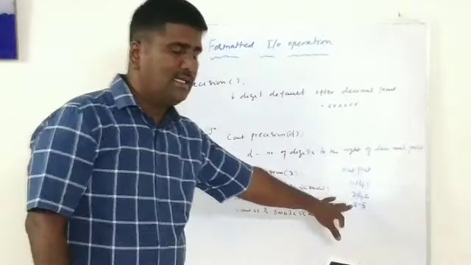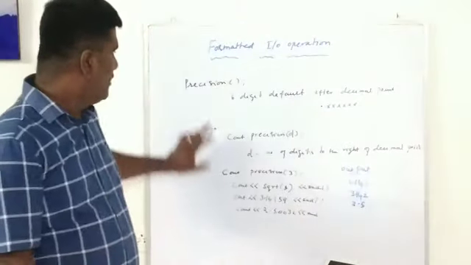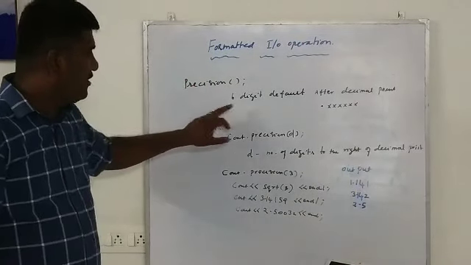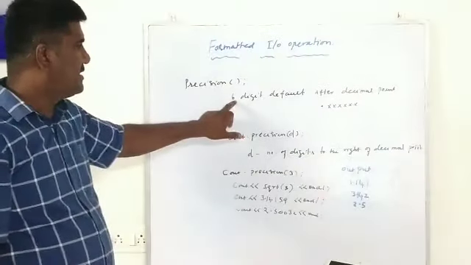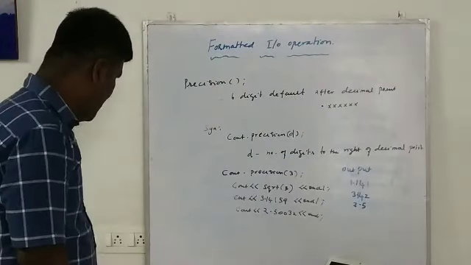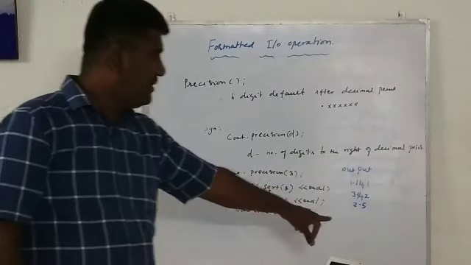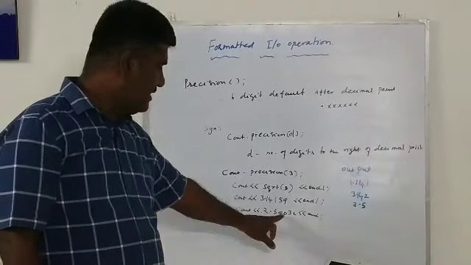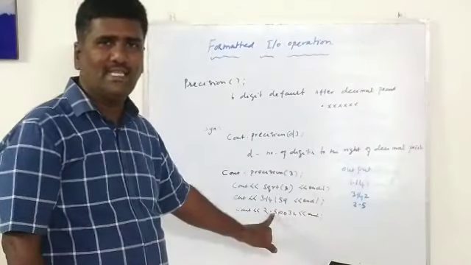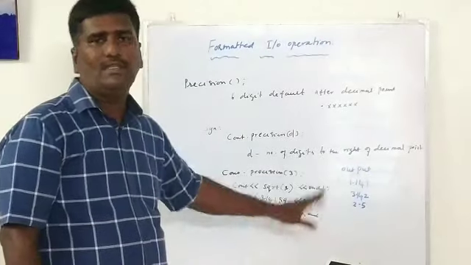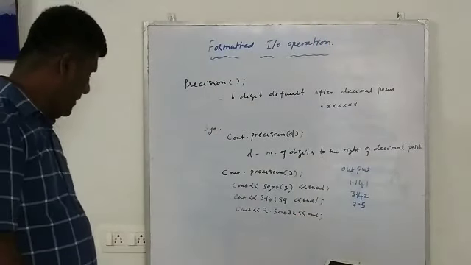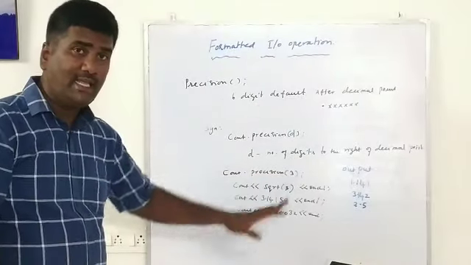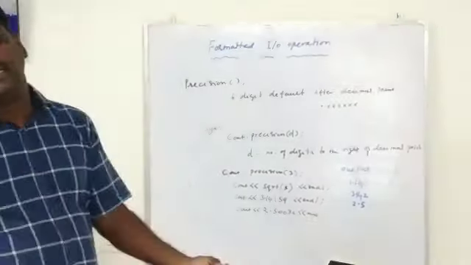But here the trailing 0 is not present. So here the precision is. What are the key points in this? The default value is 6 digits, so only 6 digits will be present after the decimal point. At the same time, trailing 0 is automatically truncated. So after the decimal point, if a 0 is available, that 0 will be omitted. The effect of set precision 3 will stay until we reset the value.